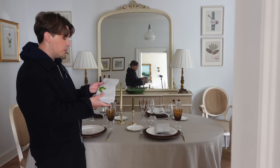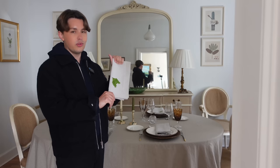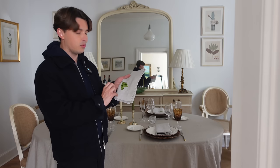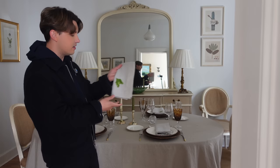These are called the Garden Collection napkins, and these were made in Italy. We're using recycled fabric, which is great for the environment, which I'm very proud of, but the quality of them is just stunning. They're so thick and they really are quite a big napkin, and they've been embroidered here with four designs which I created a few years ago, and they each represent a little joy from an English garden. So I really love these napkins and they're great for so many different occasions.